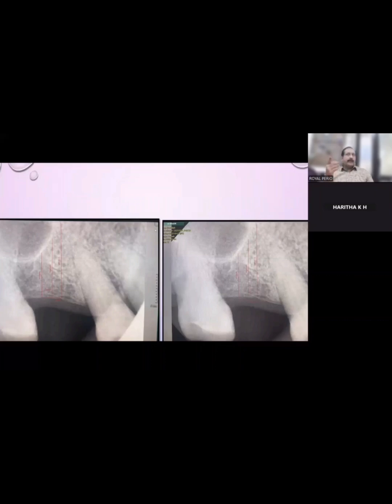Since you are planning to leave that 7 in the same place, 1.5. Yeah, how many millimeters away from it? 1.5 should be from the contact area. That seems to be mesially migrated, so that undercut has to be added to it. Not 1.5 from the cervical area. From the cervical area, how much is the undercut? That has to be added. Then position it from the CEJ. So that seems to be around 1 or 1.5 millimeter into that undercut region.